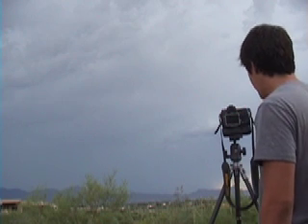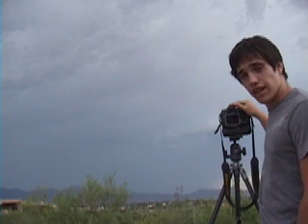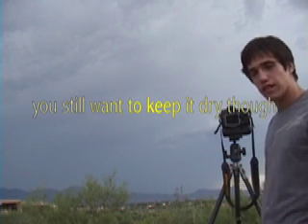When it comes to taking pictures of lightning storms, most any camera will work — any camera that can expose for a long time, over 30 seconds or so. Most compact cameras don't have the bulb feature like DSLRs do. Bulb allows the photographer to take a picture as long as they want, whether it's 30 seconds, 100 seconds, or 500 seconds. Most compact cameras can't do this, so it's better to use a digital SLR with weather sealing. Right here I have the D300, and it's resistant to rain and dust, so if you get rain on the camera you don't have to worry about it seeping through to the electronics.